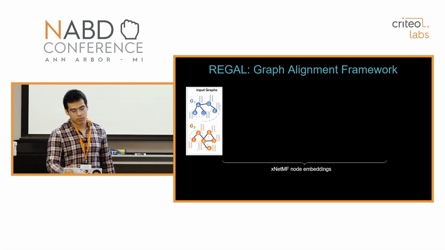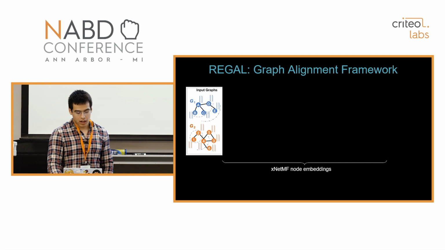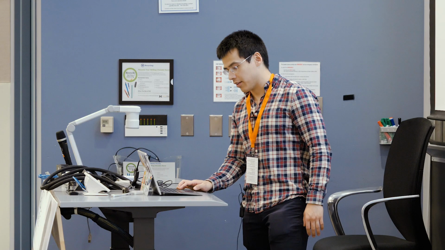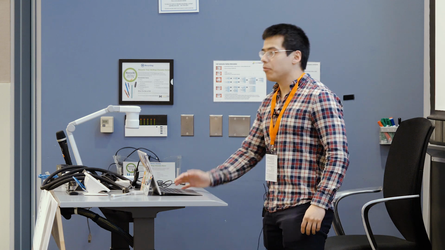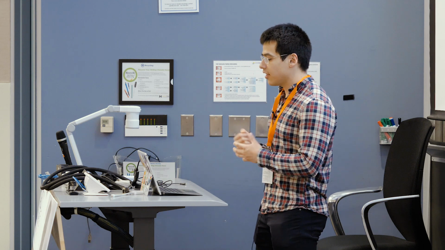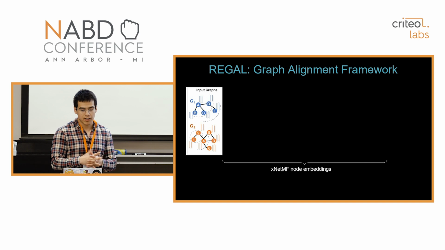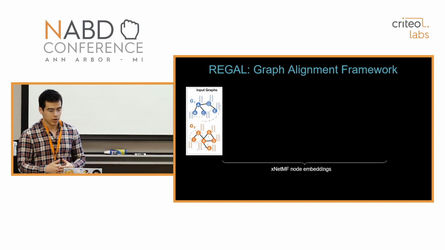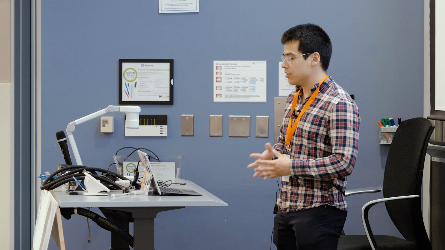Once we do that, for the alignment step, we'll show one or two tricks to make that a little bit faster. But a lot of it is going to focus on how we get this xNetMF method. Why is it suited for this task? What assumptions are we making? And what I hope you take away from this, even if network alignment isn't your thing, even if networks aren't your thing, is this idea of feature representation learning, learning latent features. Sometimes people think that latent features are a black box, which in some ways is true, in that they are in fact less interpretable than traditional features that were designed by humans. But that's not to say that they're just magic and you just take them as given.